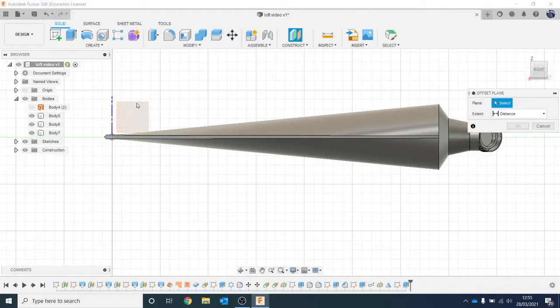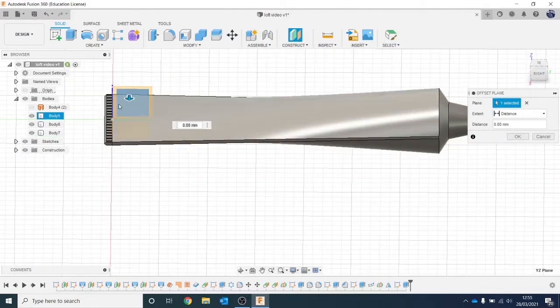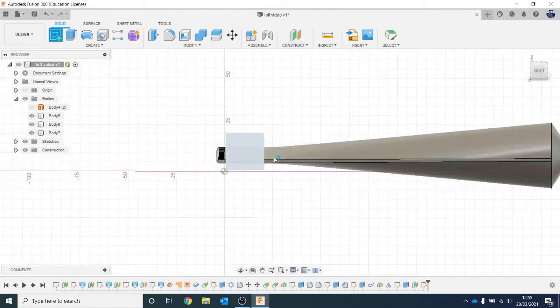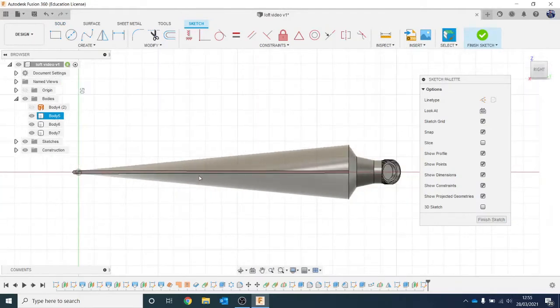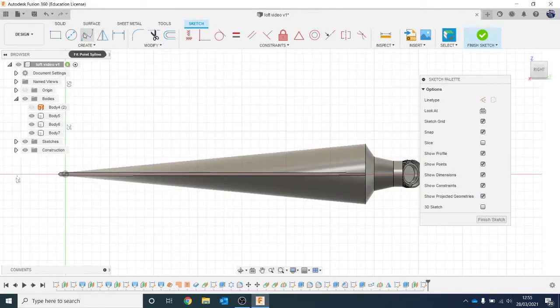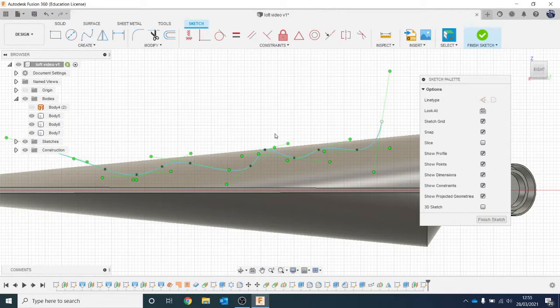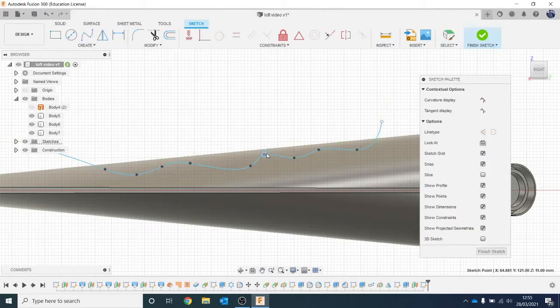Let's create an offset plane, click on this surface, then let's just drag outwards like that, and then I'm going to click on sketch. And there's no real technical way for this. I'm just going to go to spline, click on it, and sort of come in, not too far, just mess around with it a little bit like that. And then remember, with splines you have to hit the arrow, and you can alter these, so I didn't quite like where that one ended up, so let's see if we can bring that down a bit more. There you go. And then done.